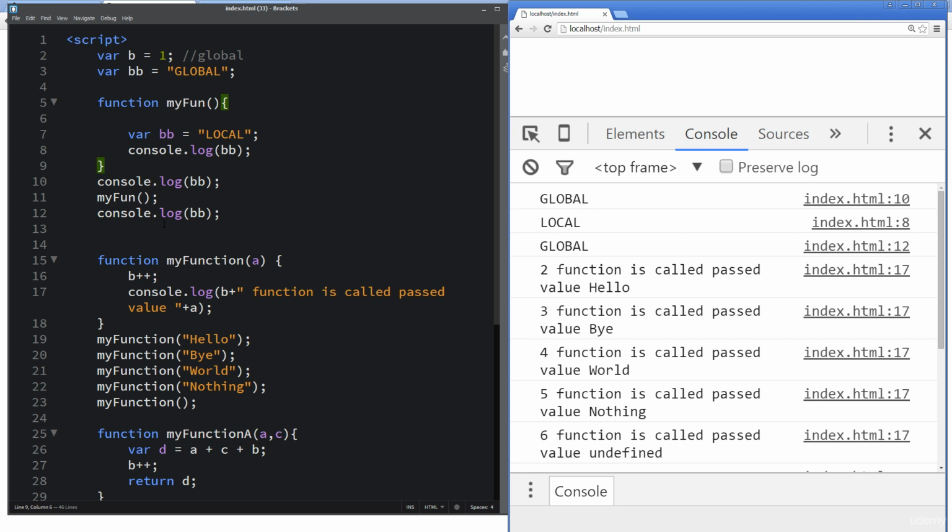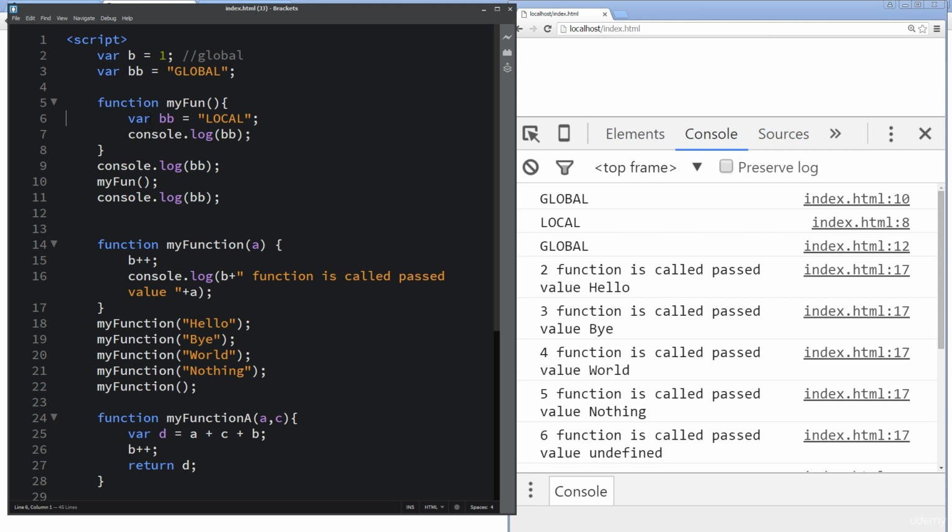And whenever we're console logging outside of the function, we're looking at the global value. And whenever we're console logging the defined value within the scope of the function, then we're looking at this local value of BB. And essentially that's how it works with the scope of values within functions. And sometimes this can be confusing, but always think about it that if you're declaring the variable within the function, then you want to use that only within that function.